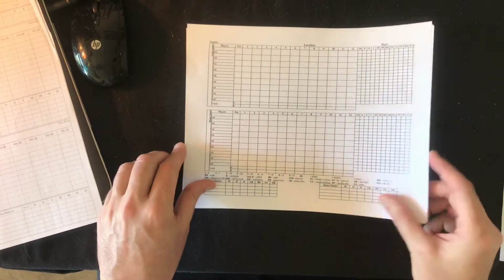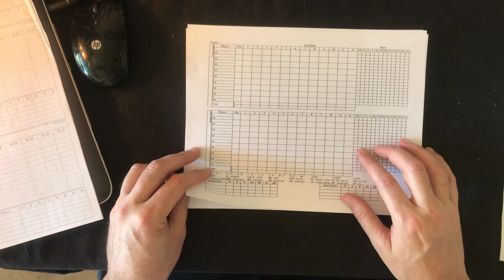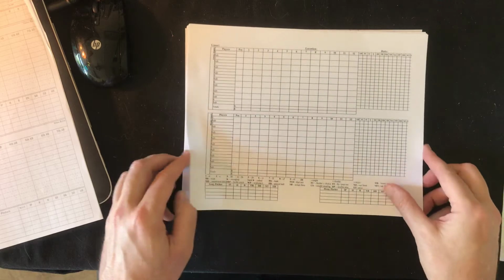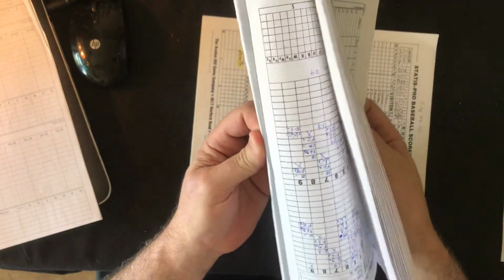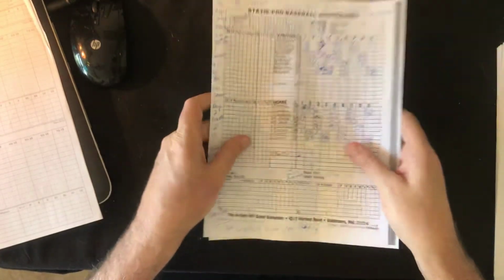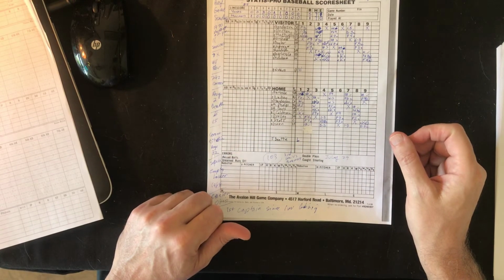Anyway, all right, so this is kind of a generic score sheet that you can find online, but I don't recommend it. Let me see what else we got here. I think the worst score sheet out of all of them, and here, look at all these copies that I have here, is this one. This is the old school Statis Pro baseball score sheet. This to me is by far the absolute worst score sheet.